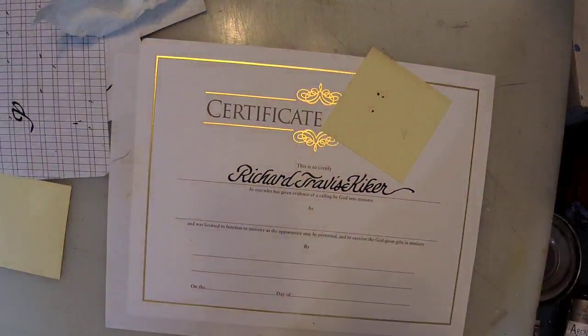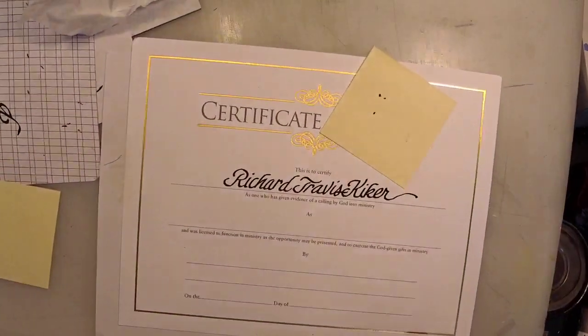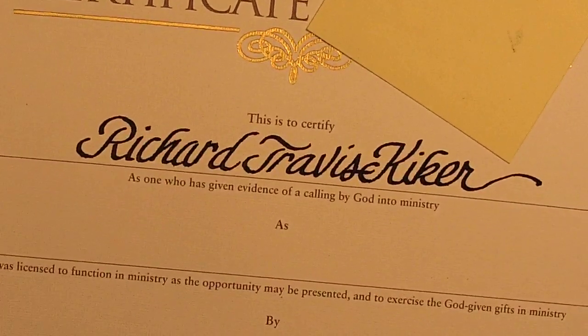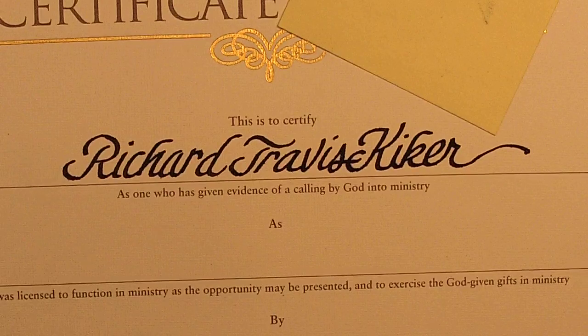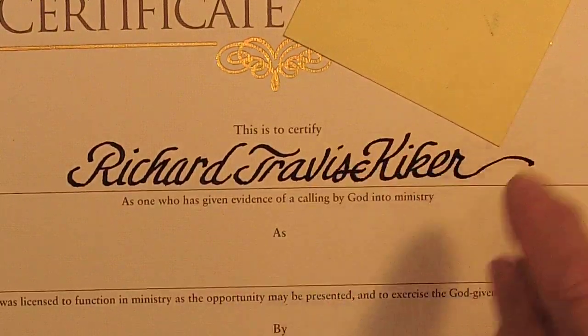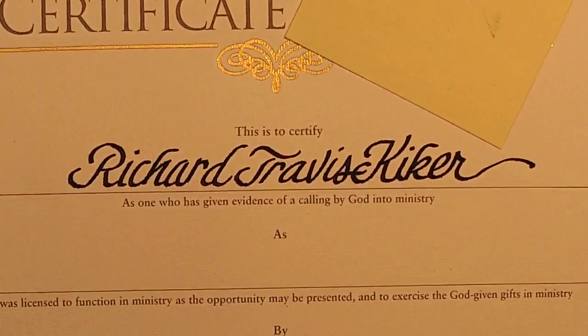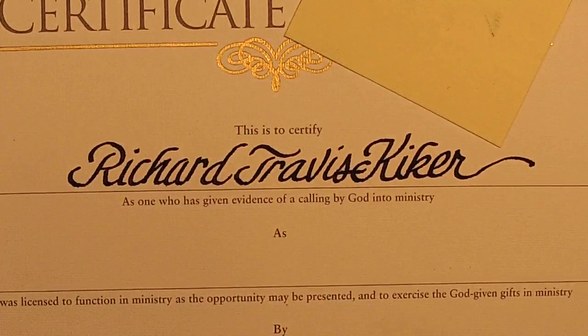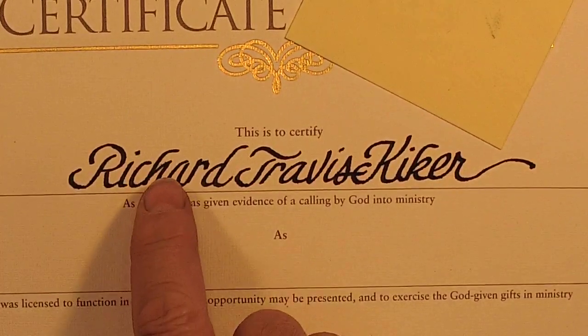Let's look at this real close and see if that's good enough. It's barely good enough because it's bleeding. That almost looks like an E there because of the way the S ends and the K starts - I'll probably change that. I'm probably not going to use this, because yeah, it's bleeding pretty bad. Do you see what I mean? Feathering the ink.